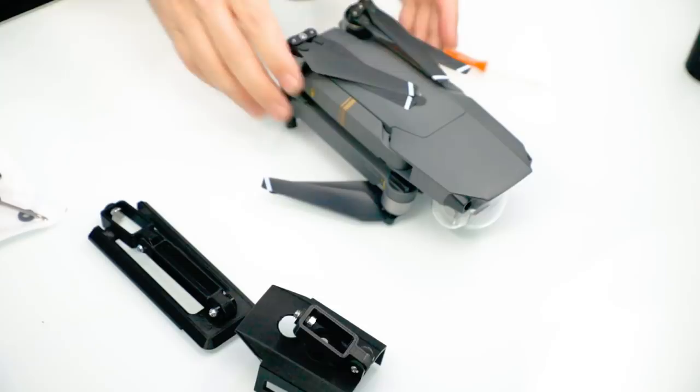So I need to get onto the drone, which as you guys know is the ultimate selfie stick. So what I'm going to do is I'm going to put it onto my Mavic Pro. So let me open up the Mavic Pro. And by the way, keep these in the case because there's the lenses on both sides. You don't want to get those damaged. Alright, so let's open up the Mavic Pro here.